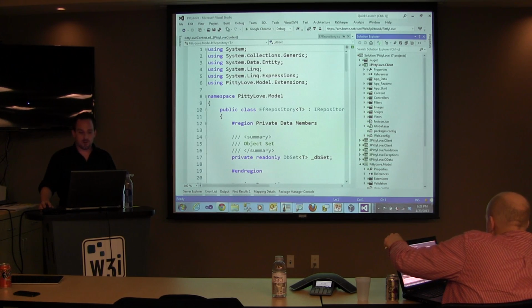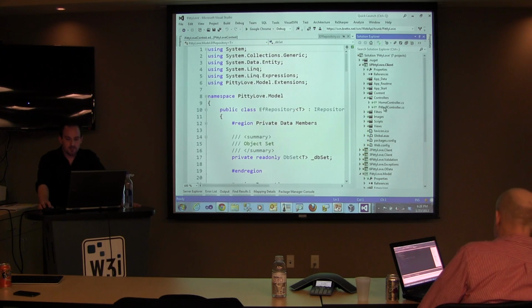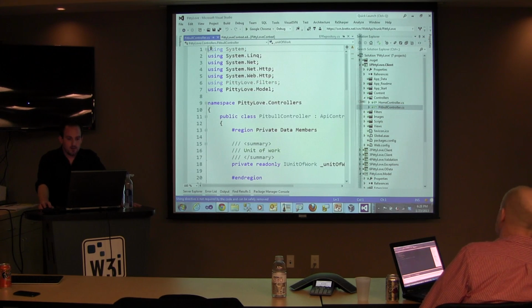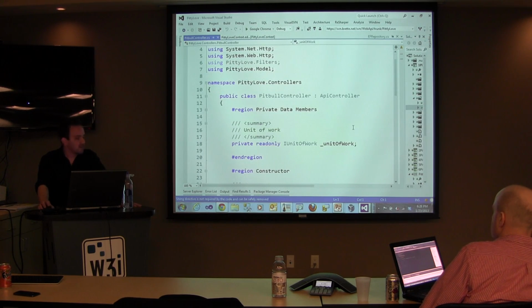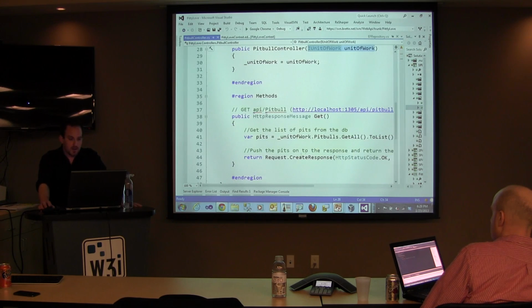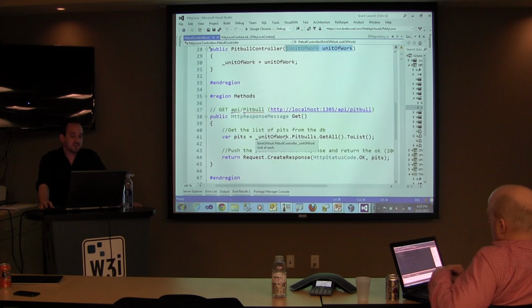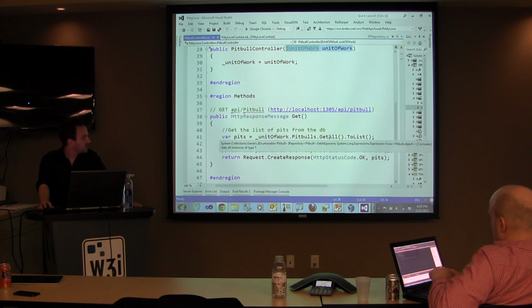All right, so if we go to our first client example here and go to our controller, we know right off the top that this is our web API, right? Because we're derived from ApiController. Aside from that, there's really not that much going on here. We have our constructor, which is using dependency injection to get access to our instance of unit of work. It's registered as a singleton. And we have a simple get action. Now this get action basically asks the unit of work to go get all of the dogs and convert it to a list.